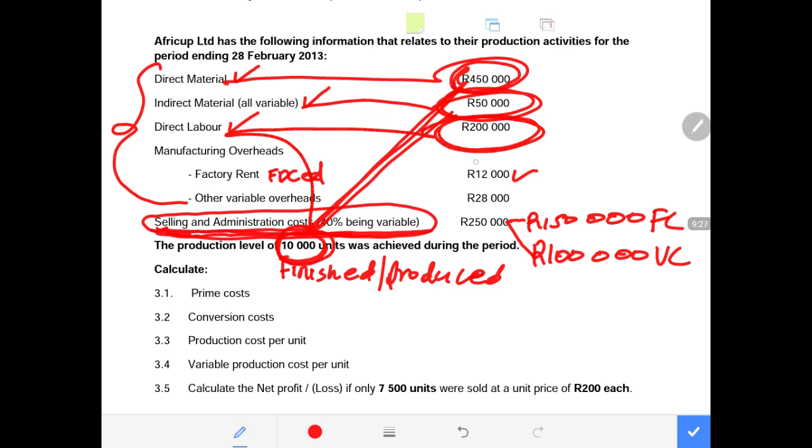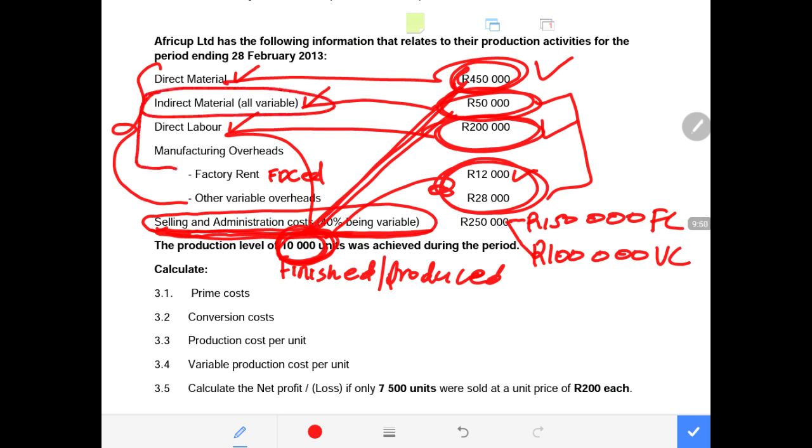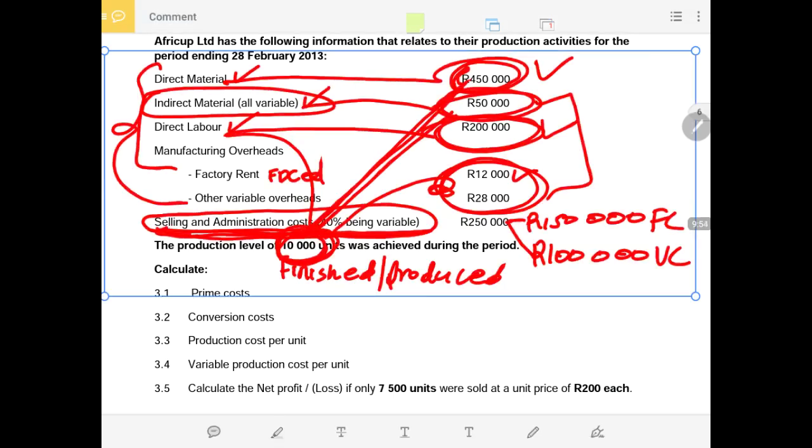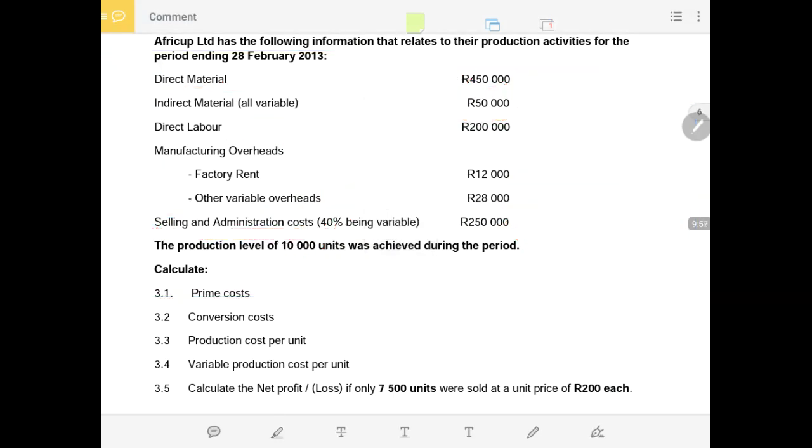And we also have incurred the total of all these manufacturing overheads. We incurred them in order to manufacture this 10,000 units. So that means the cost of producing these goods will be made of material, labor, and the manufacturing overheads. Remember, the indirect material is a manufacturing overhead. I'm just combining all of that. That is something very important to note, because I will be doing that now in response to the questions.